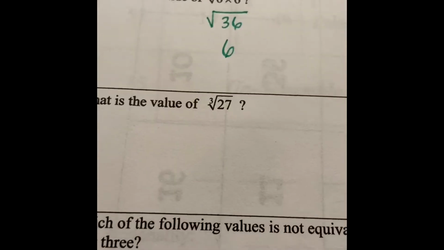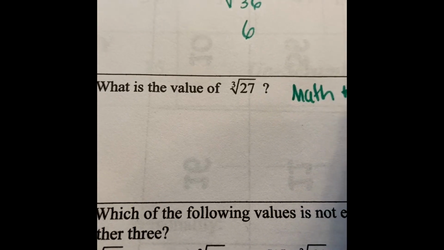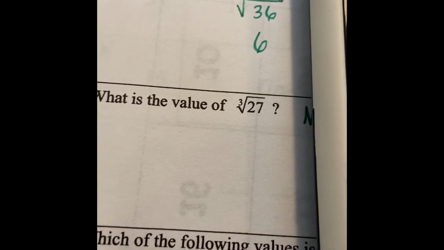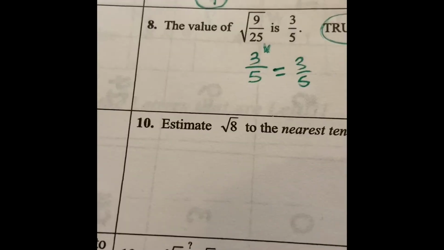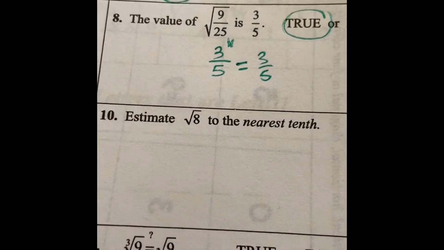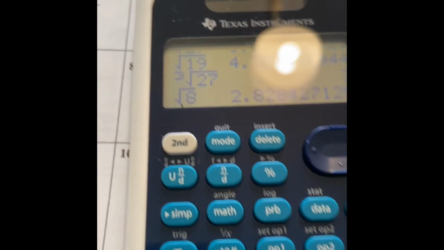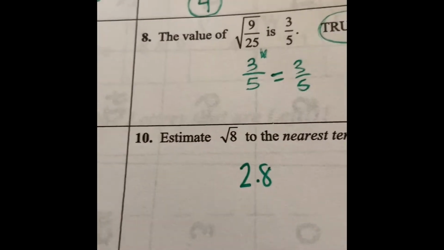Cube root this time, remember you need to use the button math. I'm going to write this down, number 4. So if I do that, math, and then the fourth one down, it gives you the cube root of 27, which is 3. And then estimating to the nearest tenth. So if I plug in using my calculator, back to square root, not cube root, for 8, I get 2.82, which means to the nearest tenth, that would be 2.8, because the 2 wouldn't bring it up to 9. So you leave it there.